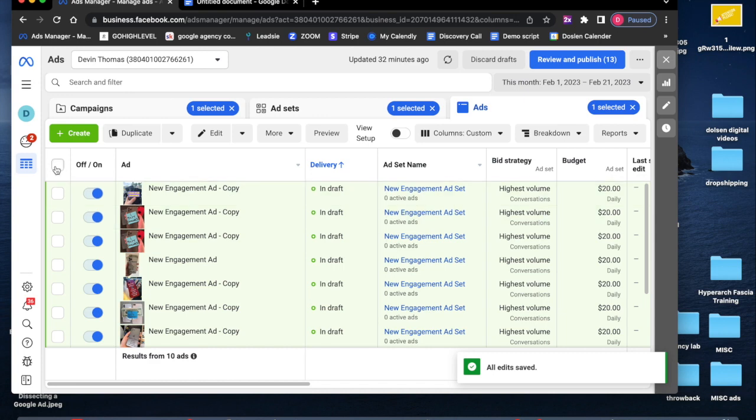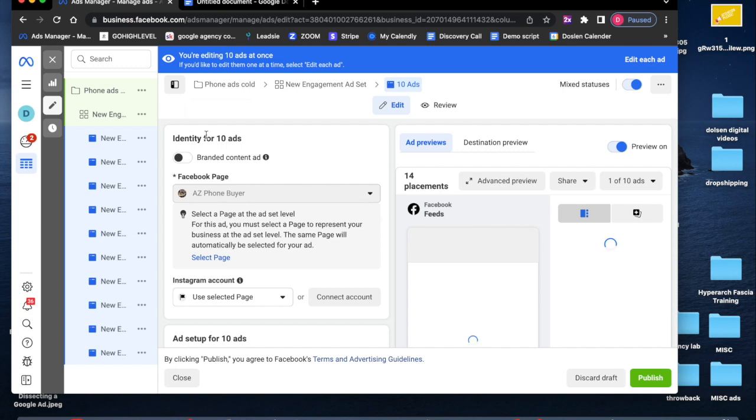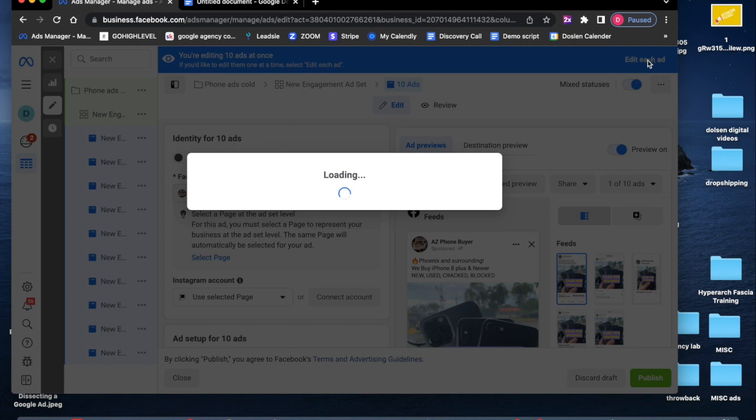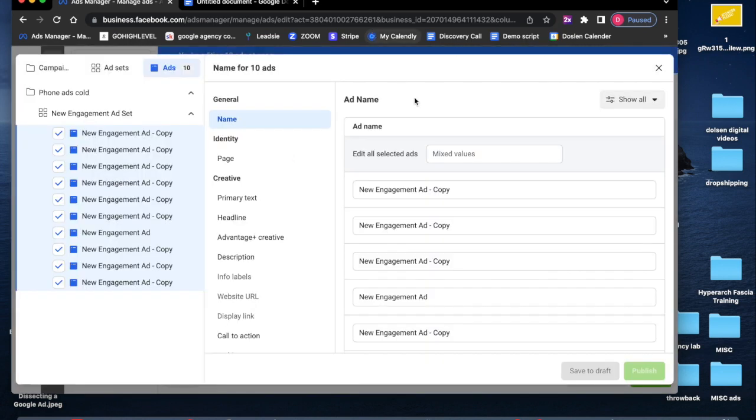All right, there's one more thing I want to do. I want to click on all these. And then, wow, okay. I'm going to click on edit. And this is just for my own edification, right? I want to organize this. So I want to label the headline so I know which ones work the best. So we want to save that.